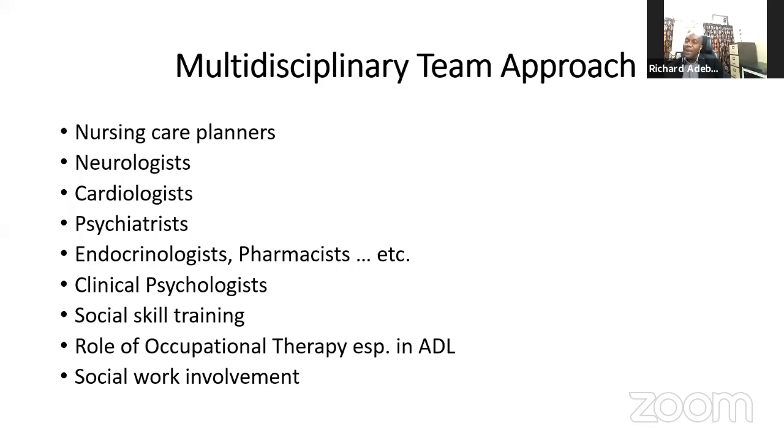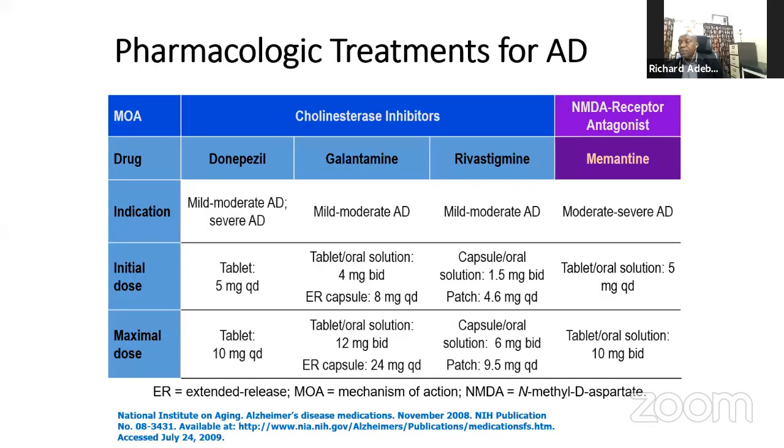These are very, very key. Occupational therapy, in helping the patients in the area of activities of daily living, ADL, is very key. And social work involvement is also important. So we can say a lot of specialists have roles to play in this, not just doctors alone. Everybody's role here is acknowledged as very, very important in managing this patient.